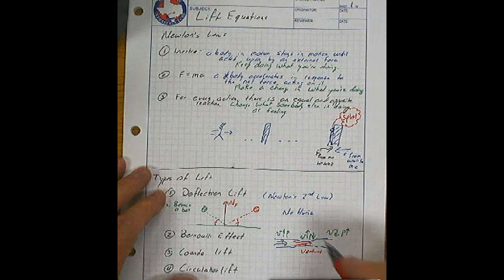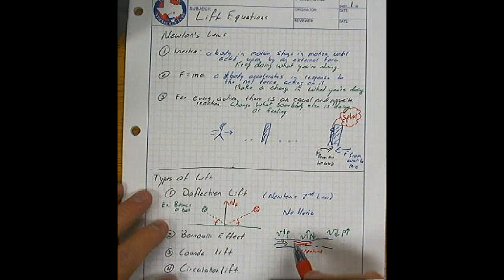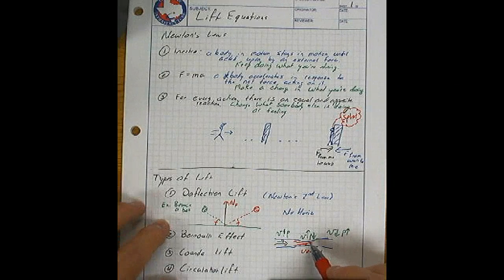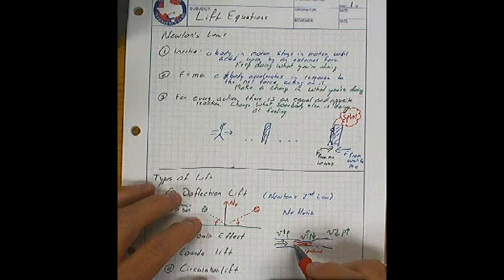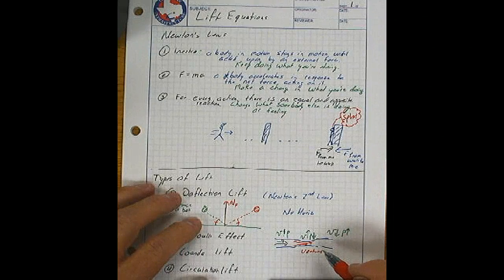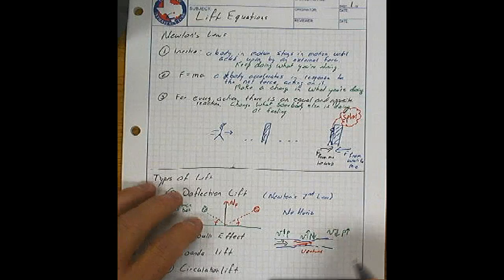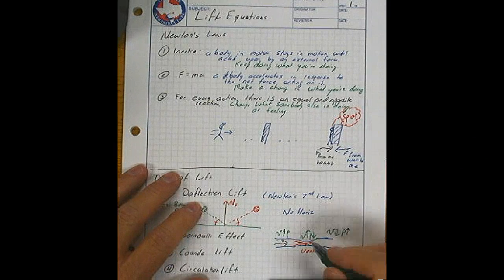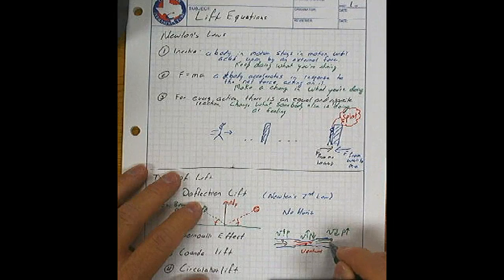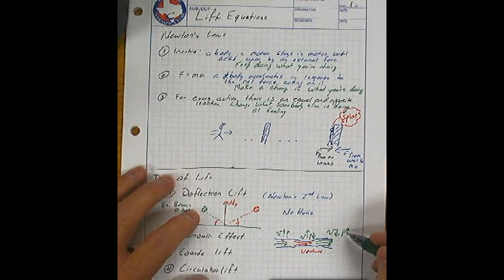Then the velocity goes up, because the concept is I've got to have the same number of molecules that are coming in here go through here. Otherwise, I start to build up and I have a balloon back here. So, especially if my pipe doesn't expand, they've got to go through here. And if the same quantity has to go through a smaller space, they've got to speed up. As they speed up, the pressure drops, and we lower the pressure. And then, as things get through the pipe and back out to the end and spread out again into a more normal flow pattern, the velocity drops back down and the pressure rises back up again.